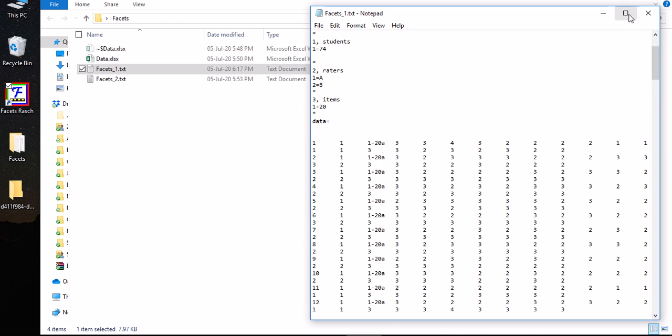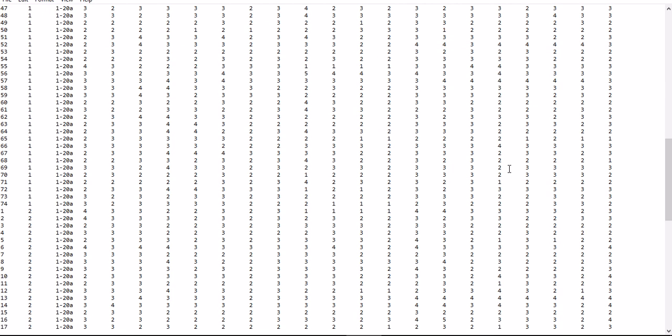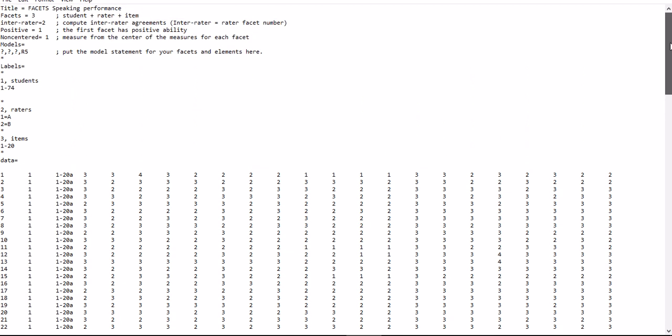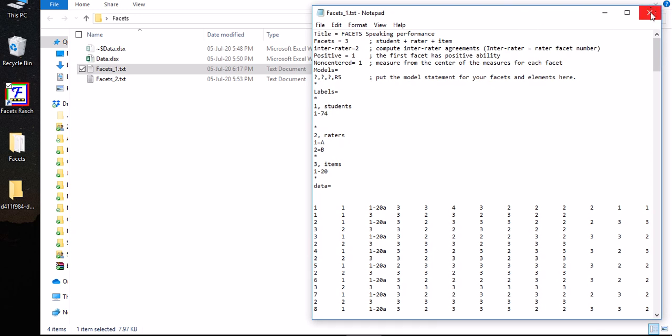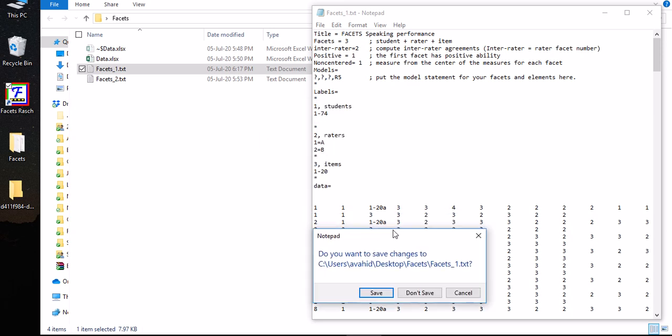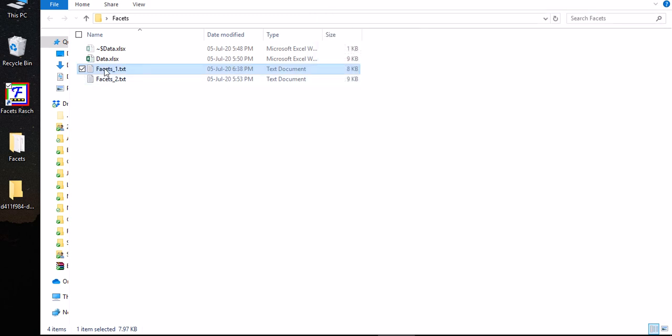Okay, so if you are interested to see how large this data set is, that's how large it is. It's column 1 all the way to column 20, and if you scroll down, you see it's the end of it. At the end, you don't have to really put down anything, because FACETS will just understand that that's the end of it when it doesn't see anything. So I'm gonna close this, and I'm gonna run the analysis. I'm gonna save. Let me see. Yes, I hope I haven't changed anything wrongly. So yes, I'm gonna save this. So I'm gonna run the analysis.